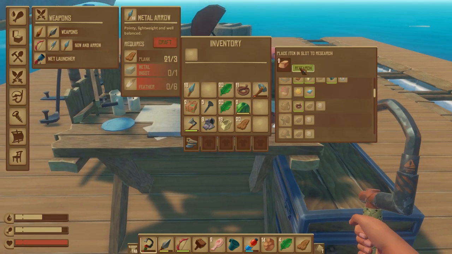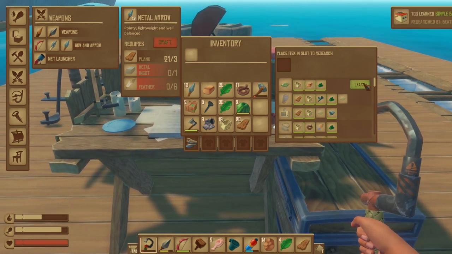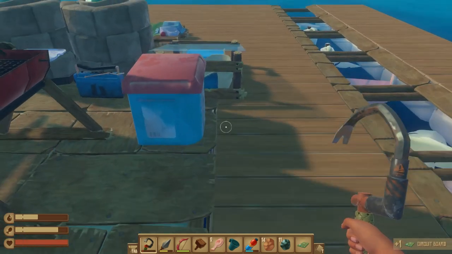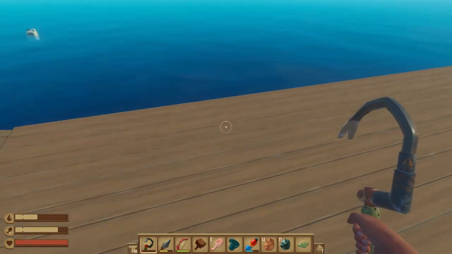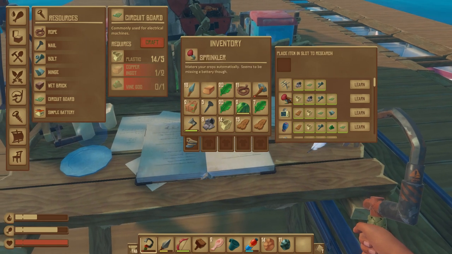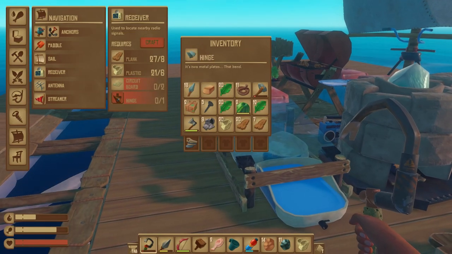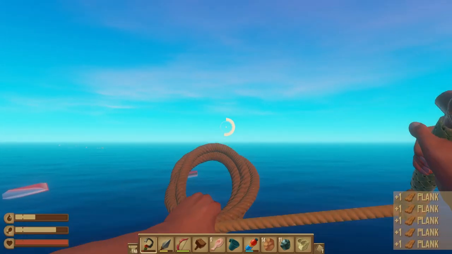We can now research copper, and learn simple battery and circuit board. Okay, circuit board. Wine goo. Craft. Is that all the wine goo that I have? Yes, so we have to make more. But let's research the circuit board. So antenna, sprinkler, receiver, and juicer. Great. So let's see here. Receiver. Two circuit boards and one hinge. Okay. Expensive.